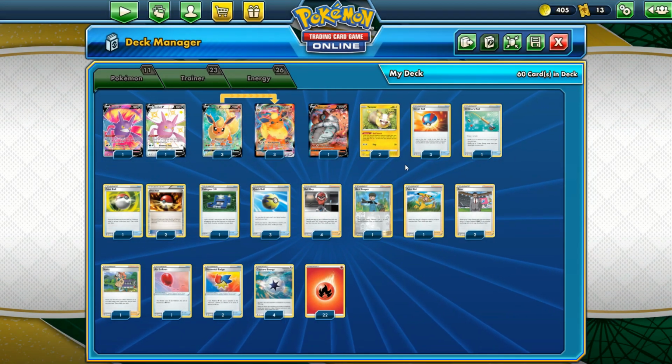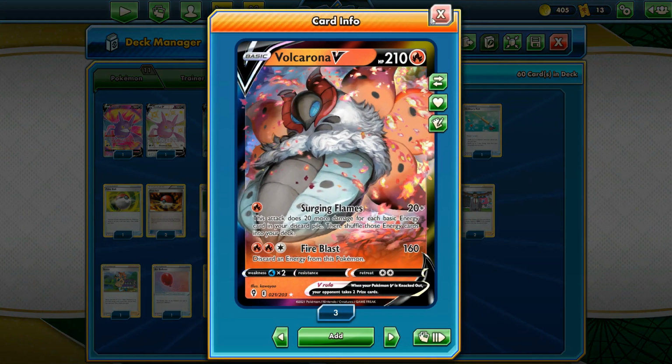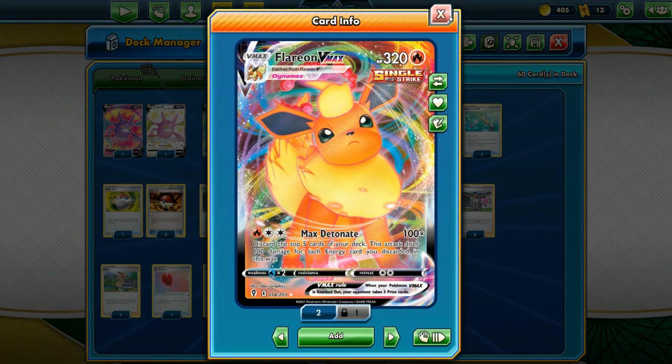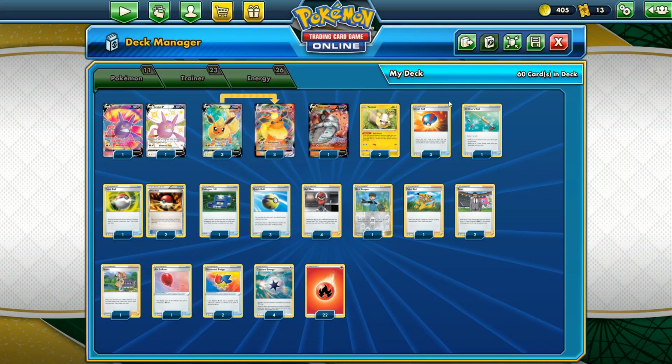So it's better to use your Surging Flames after the first VMAX gets knocked out. After your first Flareon gets knocked out, use your Surging Flames, then use your Flareon once more. That is the way to go for this deck.